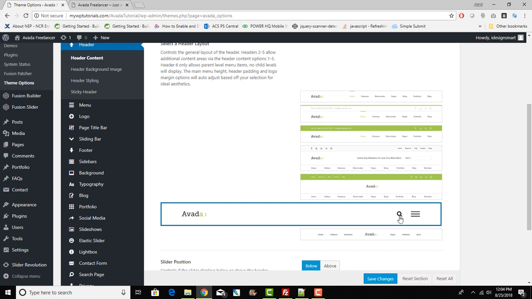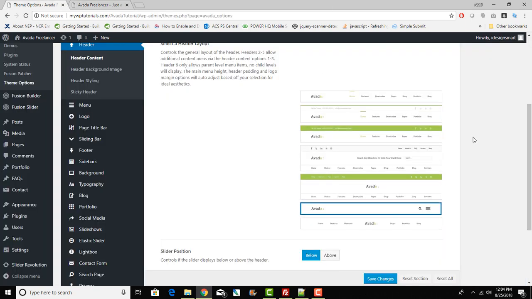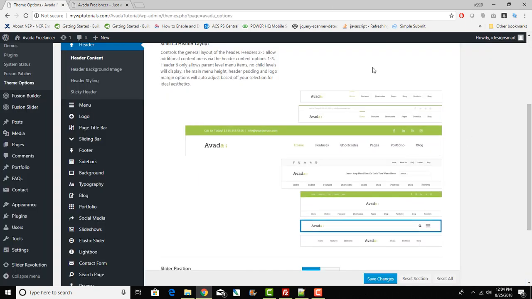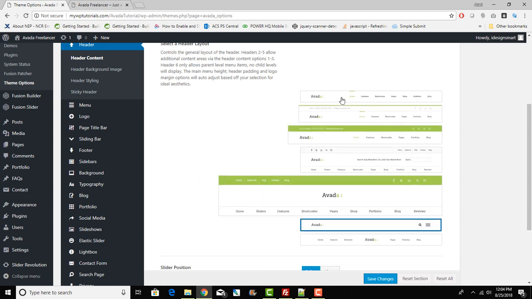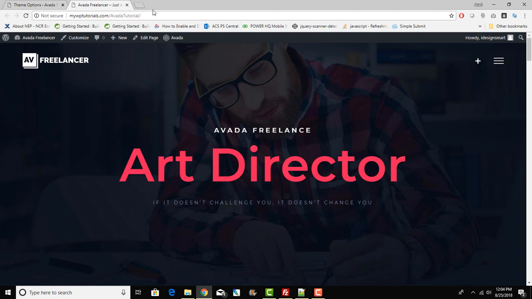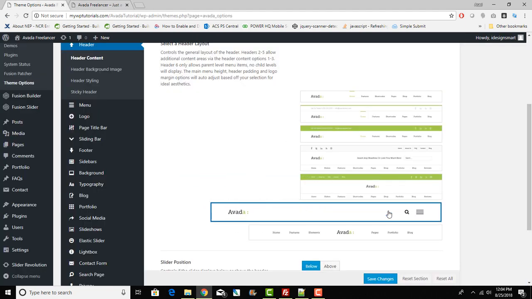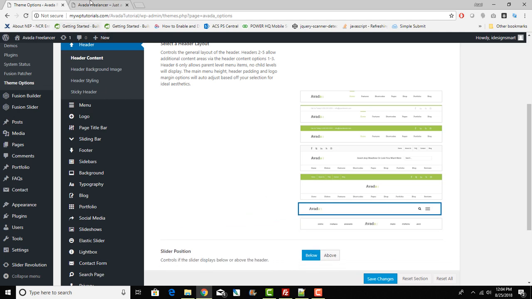Like in this case, it's a search widget, but in this case, it's like a plus sign text widget. So you can set up your headers any of these ways by default, and if you'd like to create custom headers, then it's a separate discussion. You need to go ahead and install child themes and code some PHP to make sure that your header is what you want it to be. So that is how this setup is done, is with this header type.